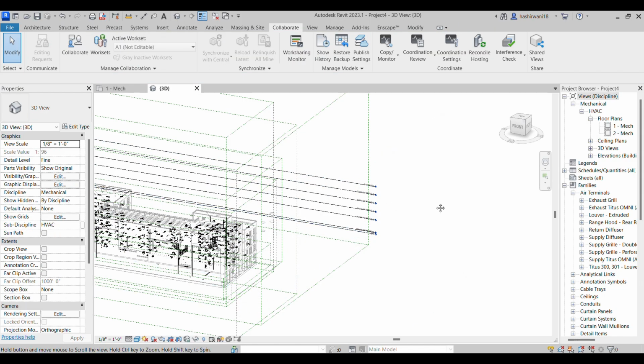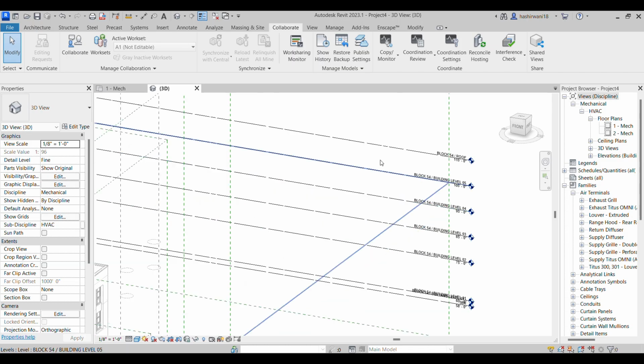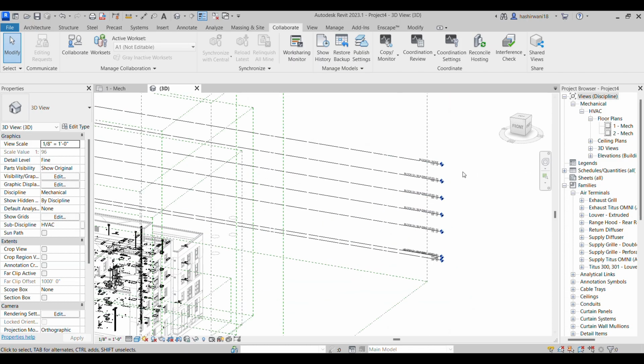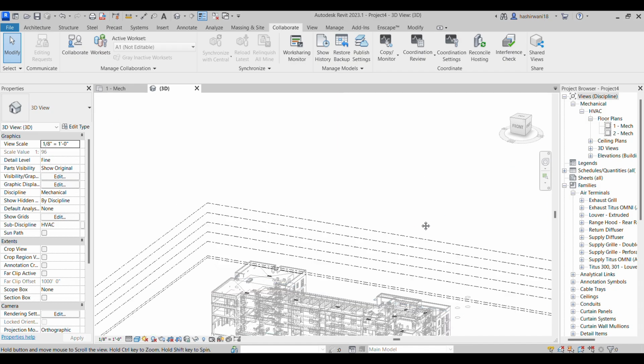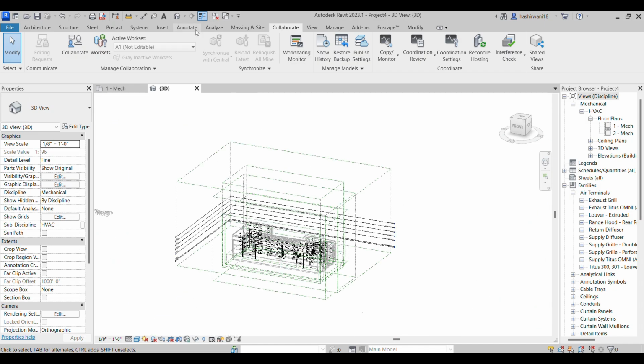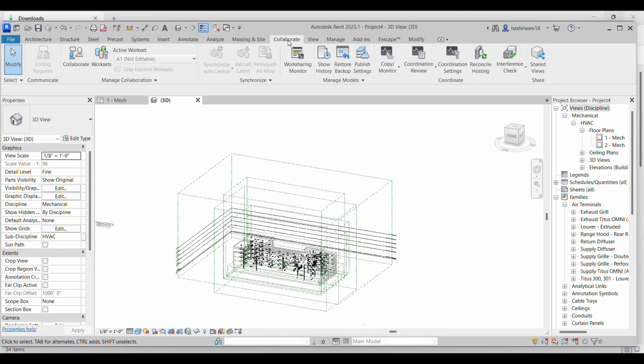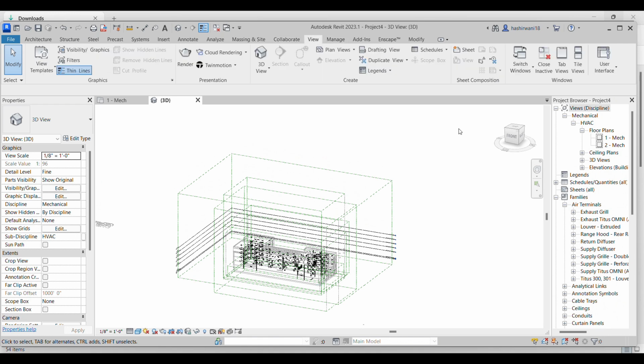But I'm still not able to see. I'm able to select these links now, but I'm not able to see them here. Why am I not able to see them here? Because, I'll go to the View tab now, we haven't created any floor plans yet. So I'll go to the plan views and go to the floor plans.